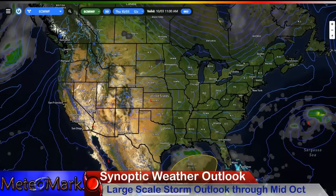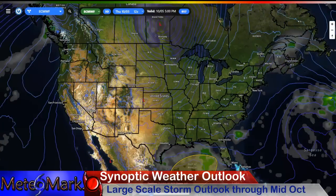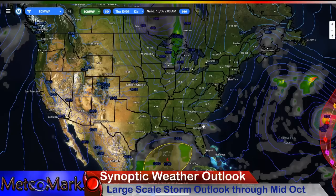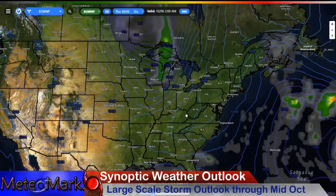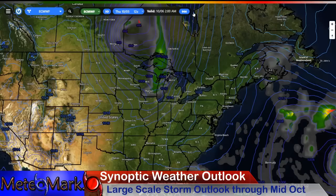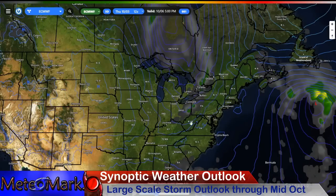All right, so let's take a look at picking up where our HRRR future radar left off as we continue into the weekend. You can see high pressure dominating the east. All eyes are here on the Gulf of Mexico. And here is a cold front, a sharp cold front moving through the Midwest as we head throughout the 6th. Look at there, 5 p.m.